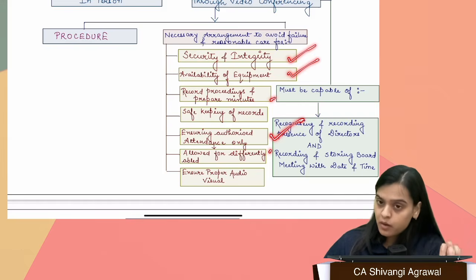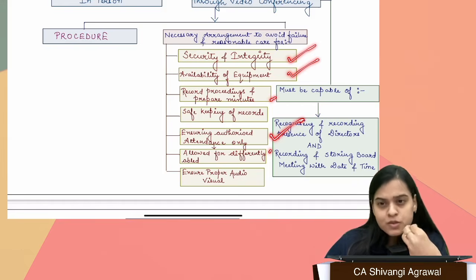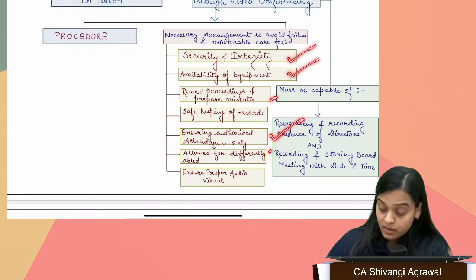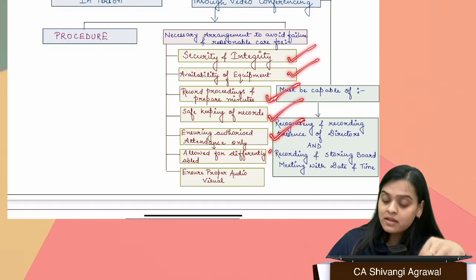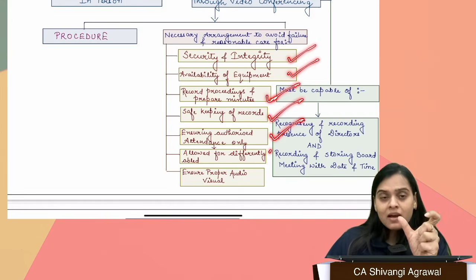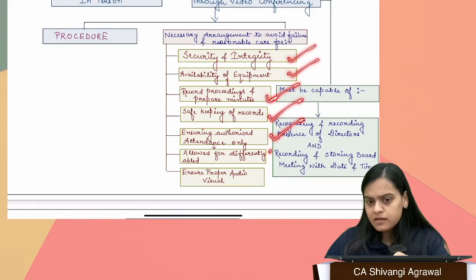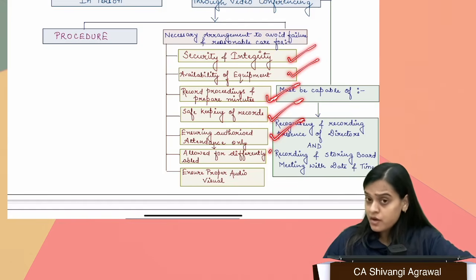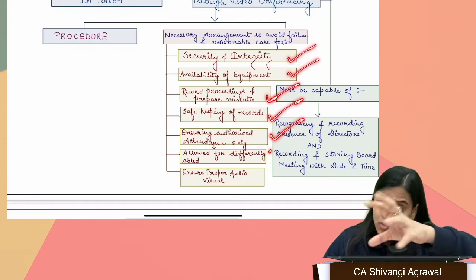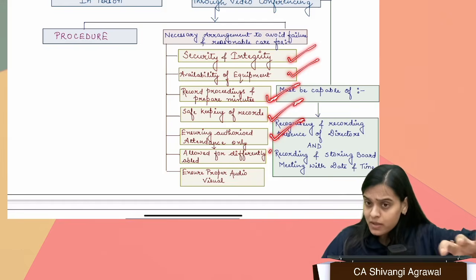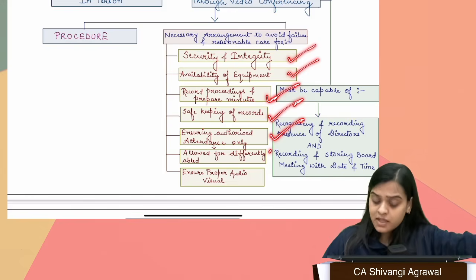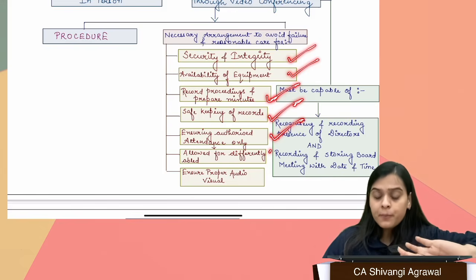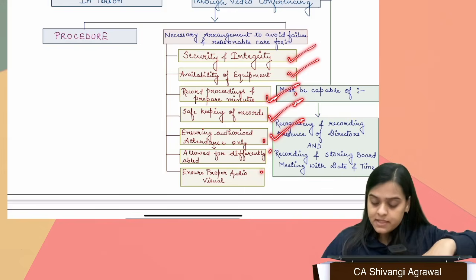Thereafter you have to record the proceedings. So whatever mode you are using, maybe you are attending through a Zoom call, so Zoom recordings should be prepared, and thereafter they should also be safely kept. Maybe you put that recording in a pen drive, you name it, you label it, you keep it with the physical records. Maybe they are going to be kept electronically where you're maintaining, labeling it, right? So they are going to be safely kept also. And okay, this I will tell you.